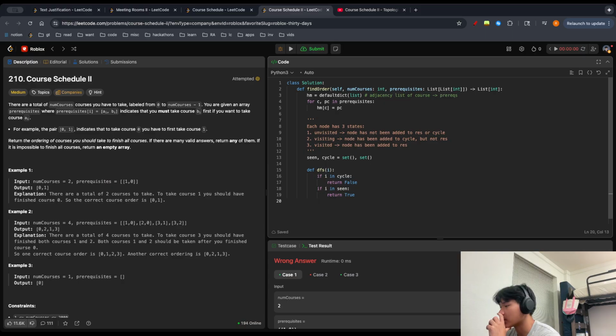How come that in Number of Islands we were able to see this?